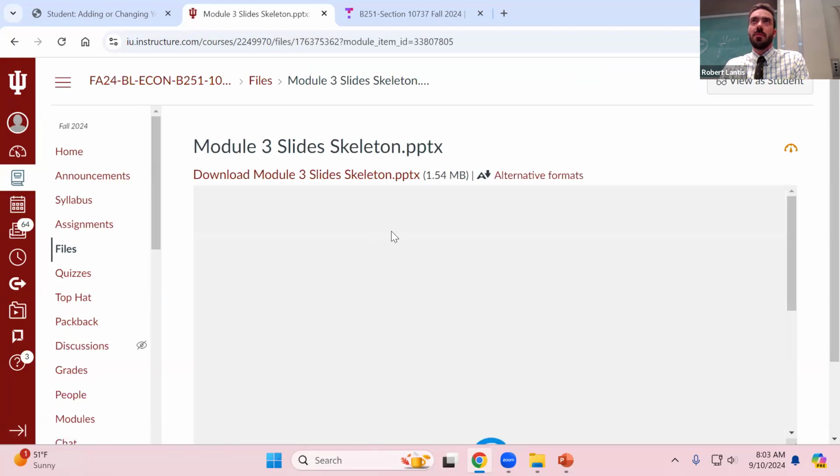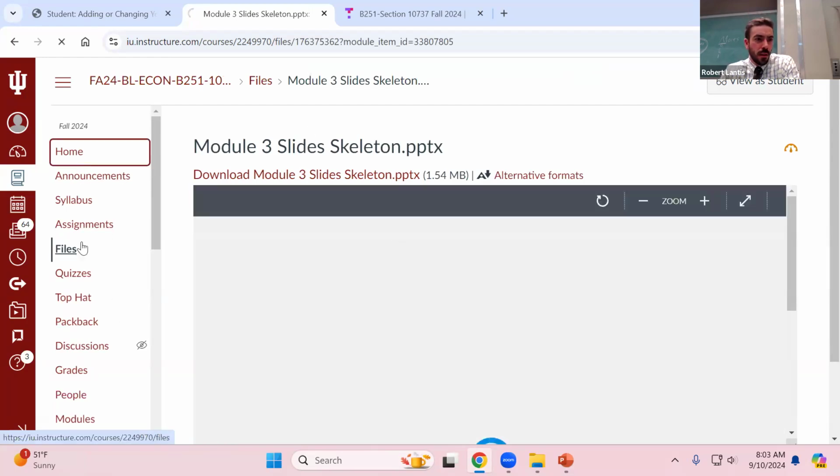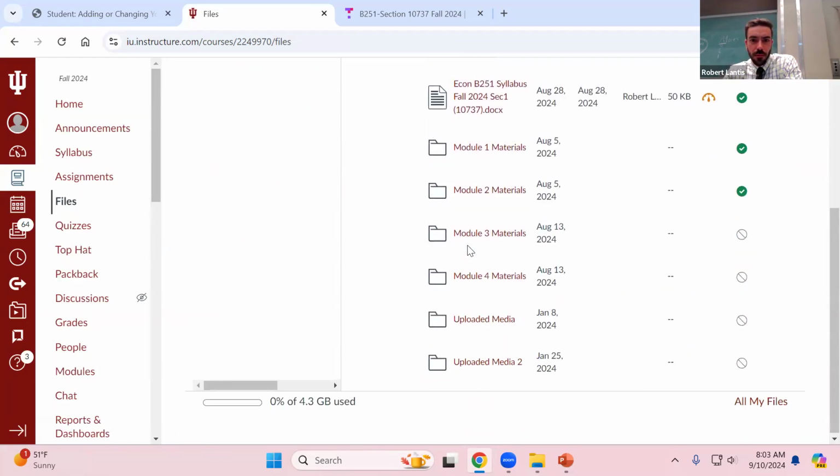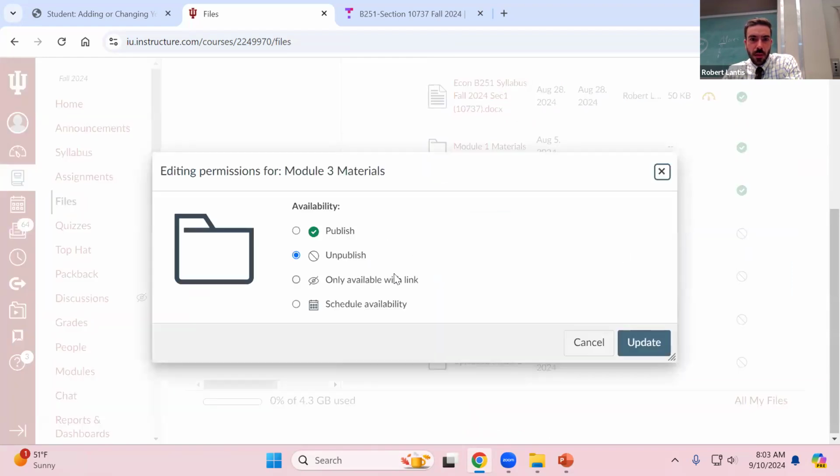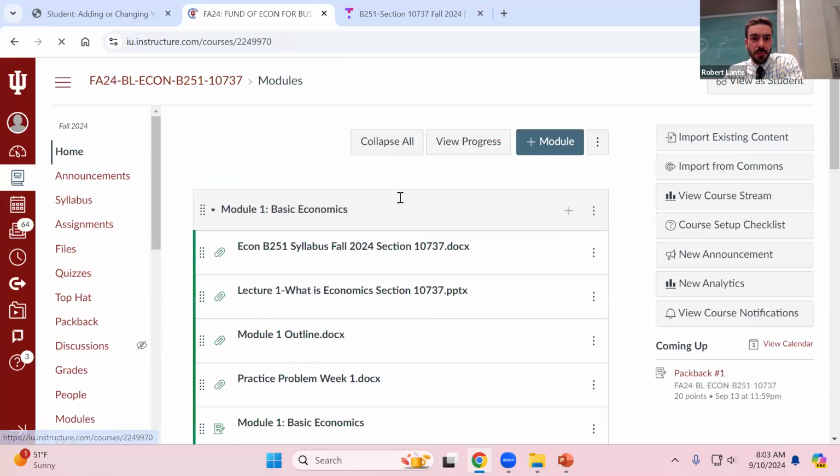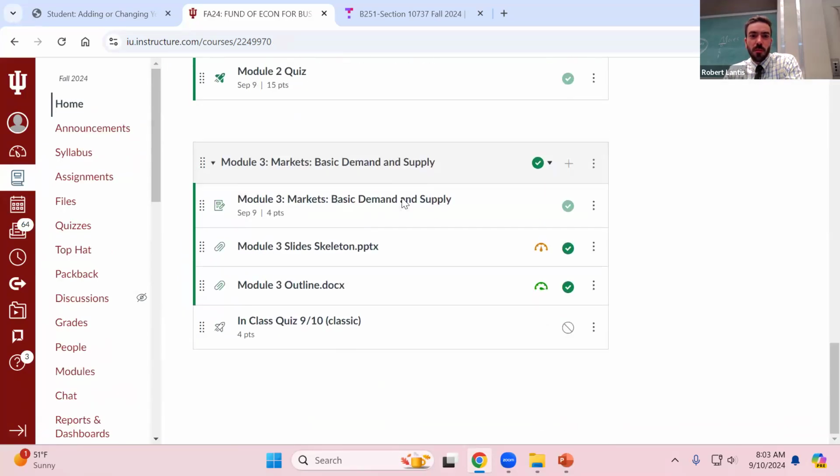What error is it giving you? Let's try something then. I wasn't aware that I had to make all that available. So we'll see if now this will work. Now it should let you open up the skeleton slides. Okay, thank you for letting me know that. I forgot I have to unlock not only on the home screen, but the files that I had there as well.